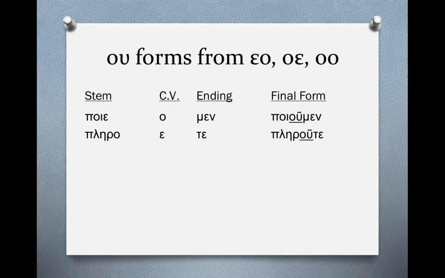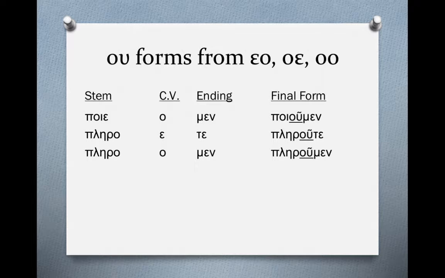If we have a verb like plera, plus the connecting vowel epsilon, plus the second plural ending te, instead of saying pleraete, the Greeks would say plerate. And so it's because of this rule of contraction. The omicron and epsilon form an omicron upsilon. And plera, if the connecting vowel happens to be omicron, say it's the first plural ending men, we'd have plera-o-men, that too becomes plerumen.